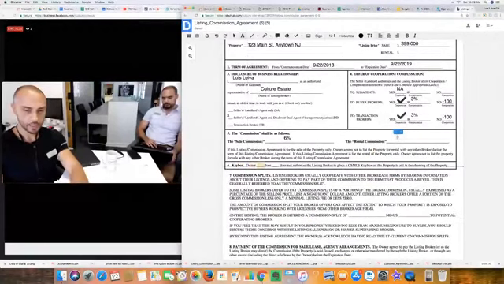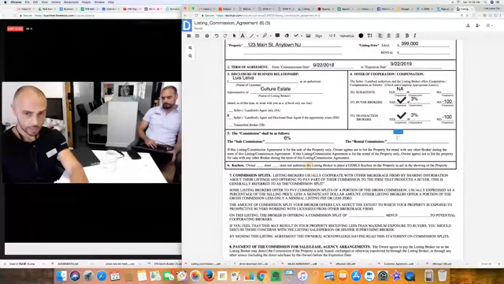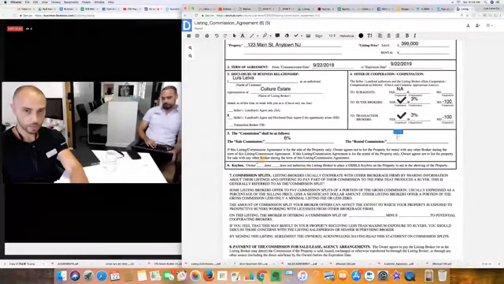Next, key box. Here you're going to check off whether the owner does or does not authorize the listing broker to put a lockbox in the home. So you would check off here, they do or they don't.